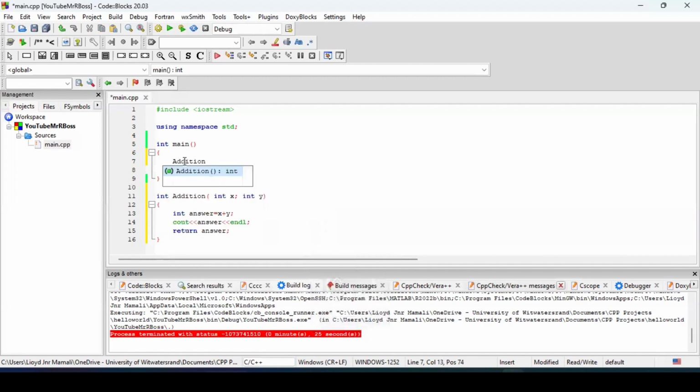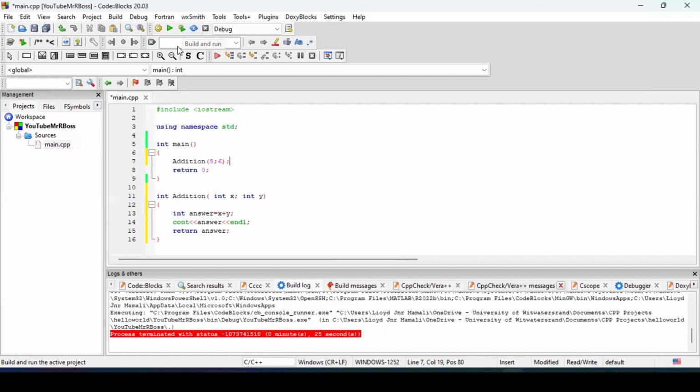So I'm going to say addition, right? And then inside my parentheses, I don't have to write int x and int y. I basically need to write the value of x and the value of y that I want my function to add. So in this case, I'm going to say 5 and 6. So we know that in this case, our answer should be 11, right? Later on, we're going to find out if our answer is going to be 11, and then from there, I'm going to put a semicolon.